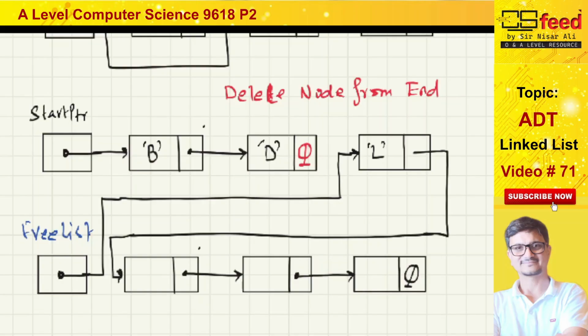So this is how a node is given back to the free list. All right. So you can see that the linked list is ended here, and this node got free. So what we did, the free list pointer, which was originally pointing to this node, will change its pointer, and it will point to the node which is recently deleted. And then that node which is deleted now becomes the first node of the free list. This is how the value is removed from the linked list using the concept of the free list. All right.